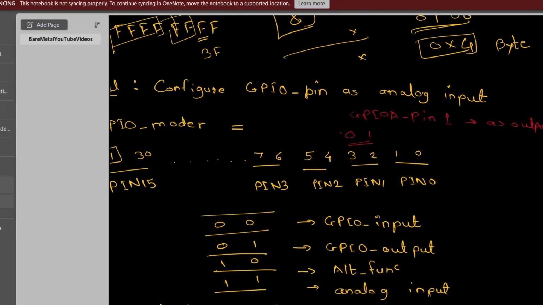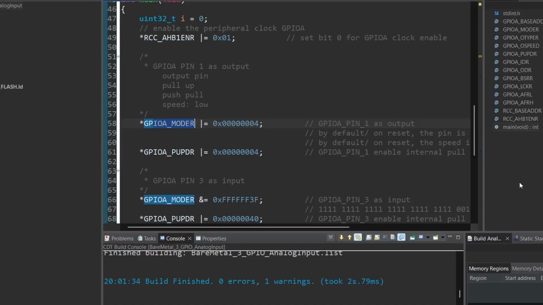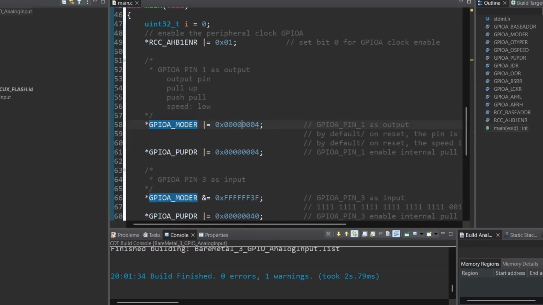So if you calculate this last nibble, it will become 0100. This becomes 4. So that's why it is written as 0x00000004. So it will configure pin 1 as an output.